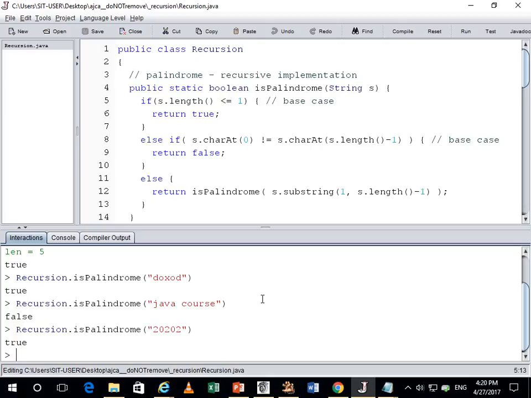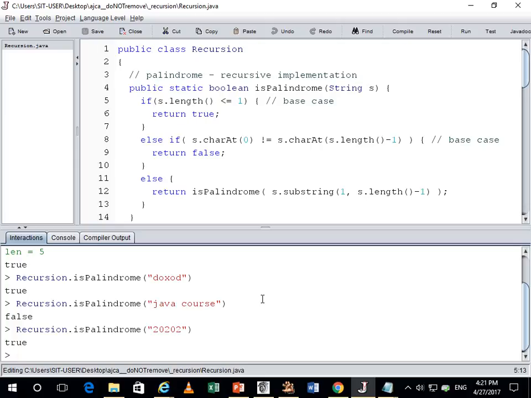The first one as a base case is when you reach the middle right here. Okay, so every time you call the method itself, you send a substring instead of the string. Okay, so from the full string, the next time you call it, you're going to remove the first and the last character, and then you send in the substring right here, and then you send in another substring until you send in only the last character. When you reach the last character, then that is your base case. Okay? When you have the last character, it will always be true.